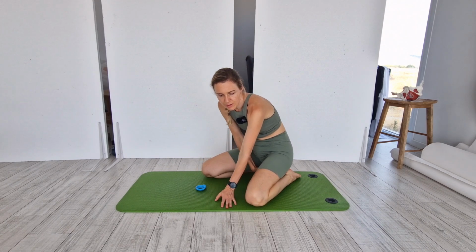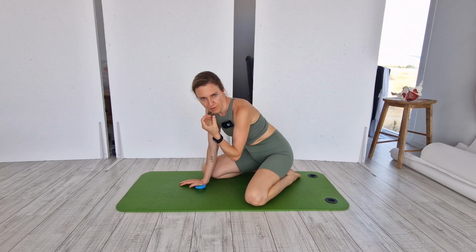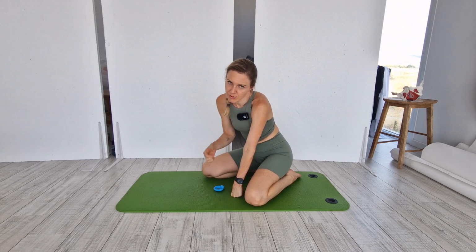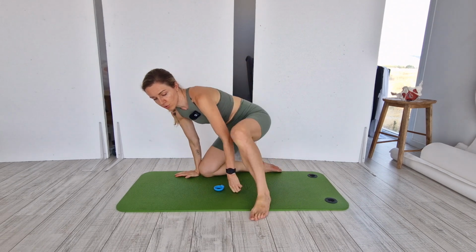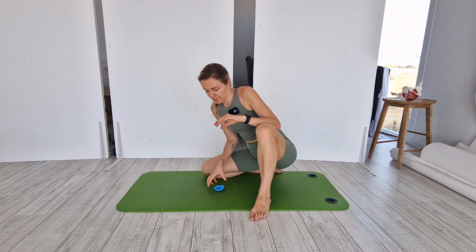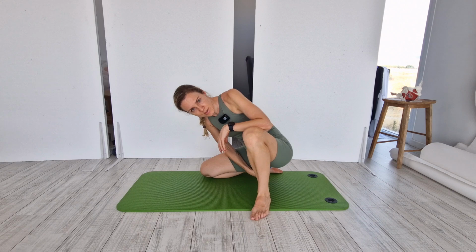So here again, you might need to move forward and back and see where you can find the edge of the pessary. Because you are already against gravity, just a little drop of the tissues will be enough for you to find that edge and pull it out. You can also try to take one leg up, and this can move the pessary to one side or the other. If I'm lifting my left leg, it might tilt towards your right side. So you might go on the right side, find the tilted edge and pull it out.